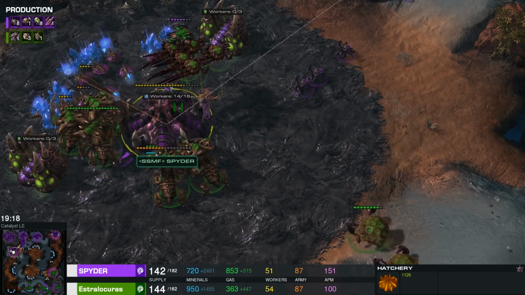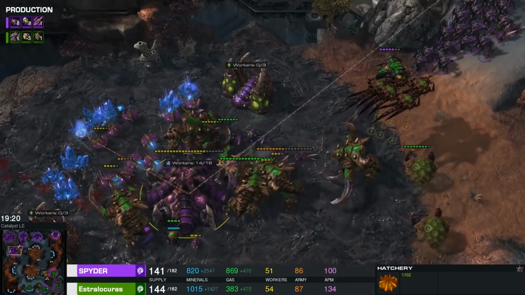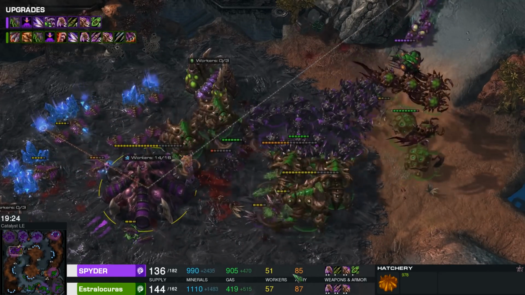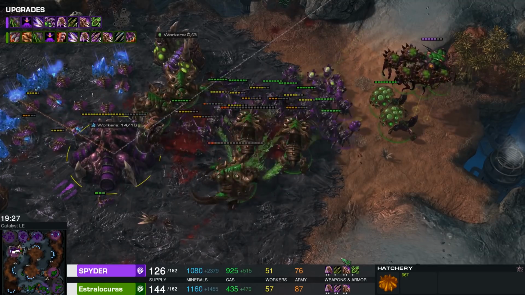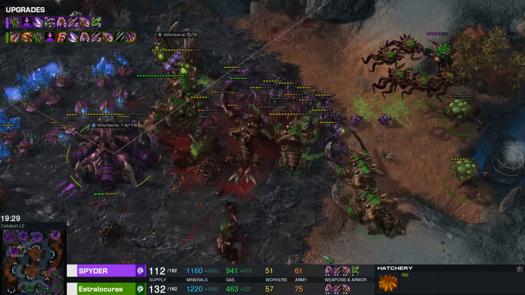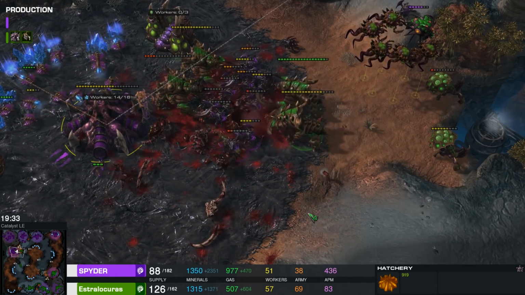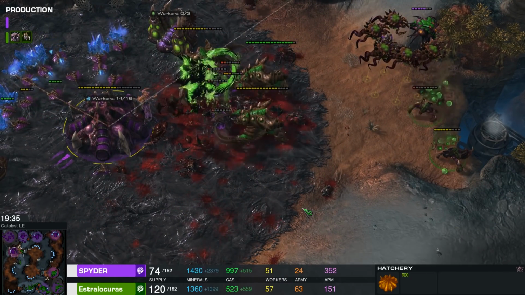Here's the thing, though. Estra's army, while it isn't maybe as large as the opponent's, is very, very well teched up. That is 5 Ultralisks, with 2-2 upgrades, as well as the melee upgrade, of course, and they have chitinous plating. They're gonna be able to plow through all these roaches in just a couple of seconds.